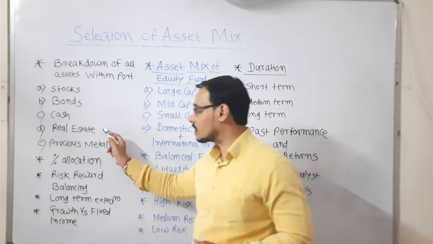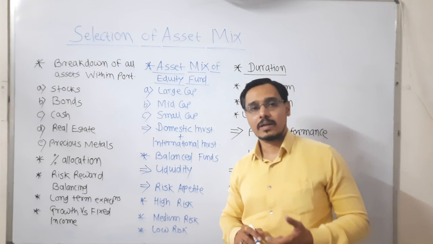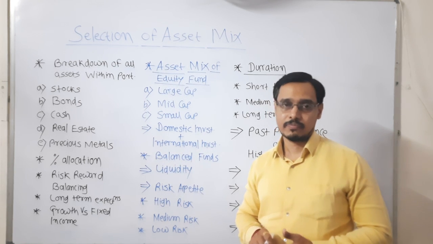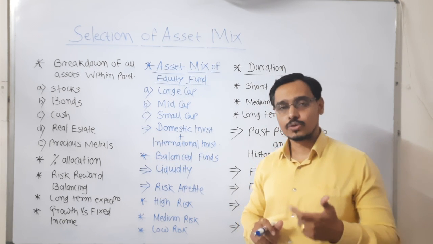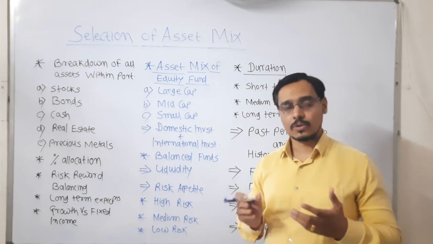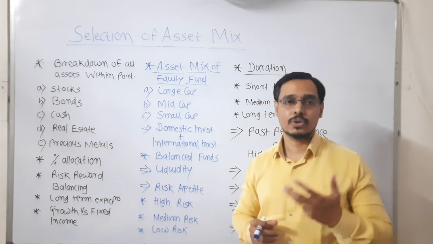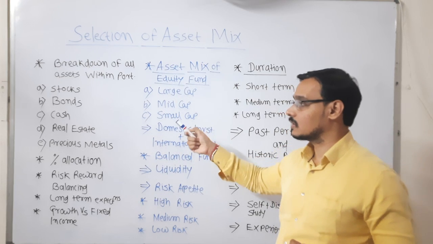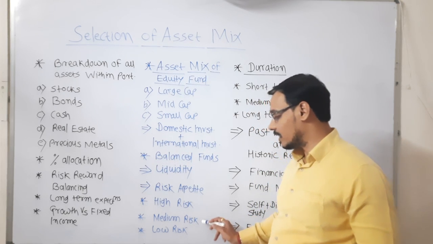Then the point of liquidity. If you are investing into real estate, any commercial property, when you want to sell the property, it is not possible for you to liquidate it immediately. It will take time. You will have to find a buyer. You will have to approach a broker. Suppose you are anticipating that you will get your property sold at 1 crore rupees. It's also possible that the buyer will ask you to sell that same property at 70 lakhs only, as per your need and emergency. So liquidity is a concern in real estate, but in stocks, bonds and cash, the liquidity will be highest.